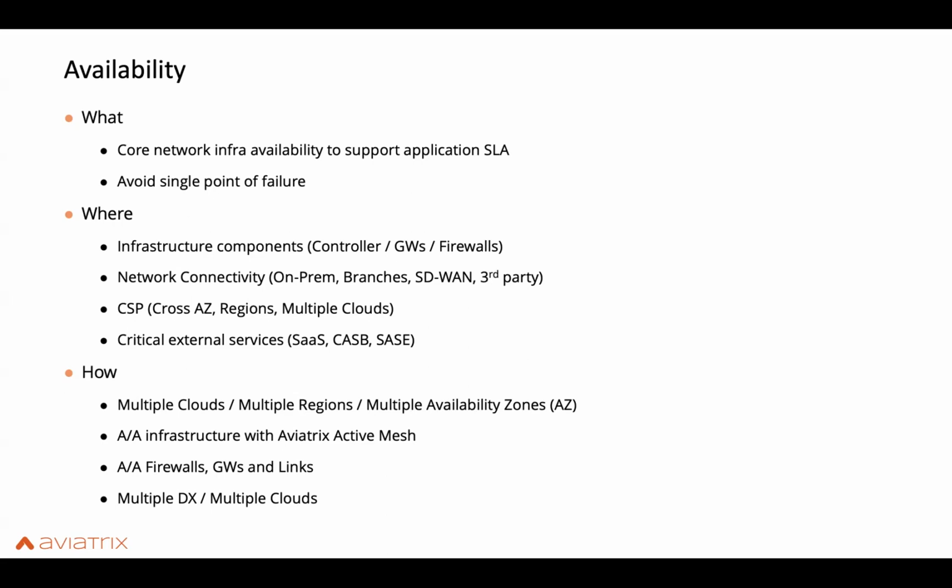When you have a number of different gateways or different links, are they highly available? If you're using BGP for multiple links, are you using AS-path prepend, or is something else being used? What if your Equinix link goes down or your WAN has some outage? So think about all those external services as well from the availability perspective.